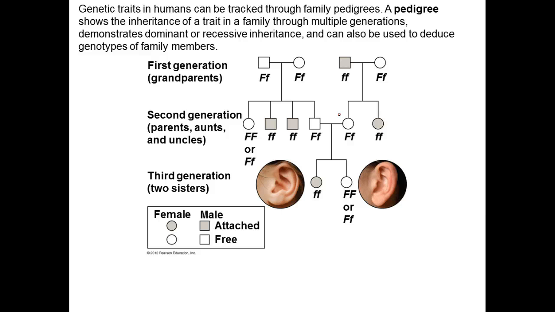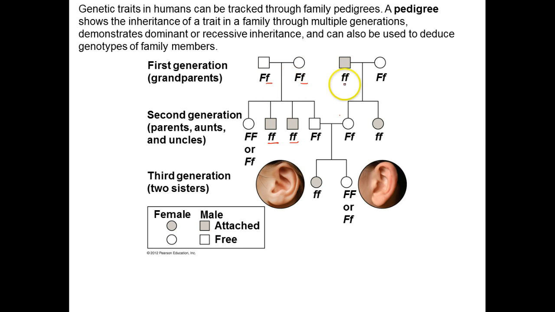Now, how do you know, if you're looking at multiple generations, whether you have dominant or recessive? How can you figure that out? If you see the parents don't have this trait, and you see it coming up in the offspring, it must be a recessive trait. And if both parents don't show it and it shows up in the offspring, they must be heterozygous, because in order to show a recessive trait, both parents have to have that recessive allele.